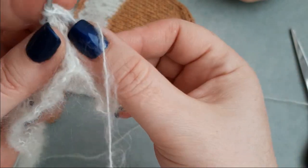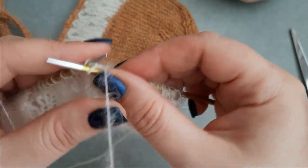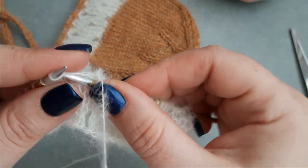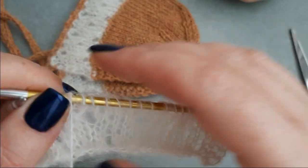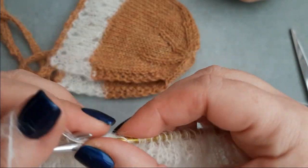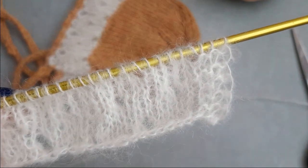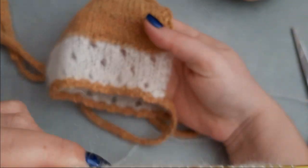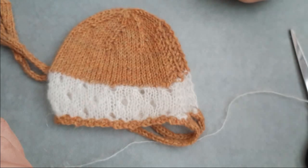1, 2, 3, yarn over, knit 2 together, knit 3, yarn over, knit 2 together, knit 3, yarn over, knit 2 together, knit 3, until the end of the row. Then I will come back to show you how to work next. See you.